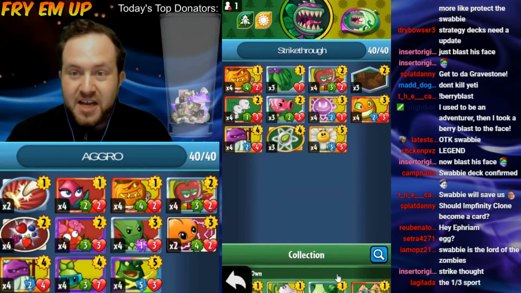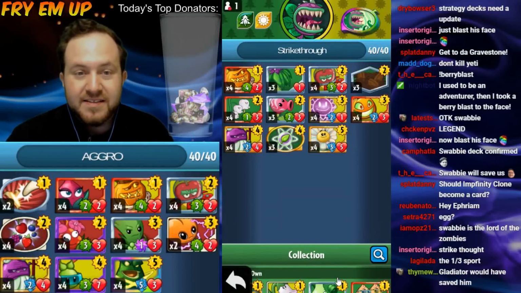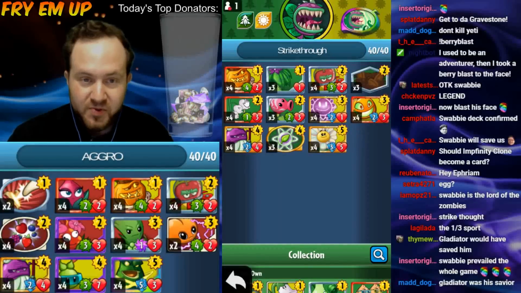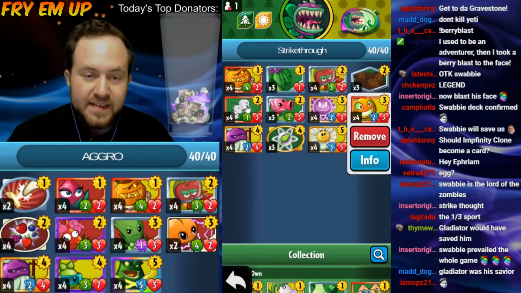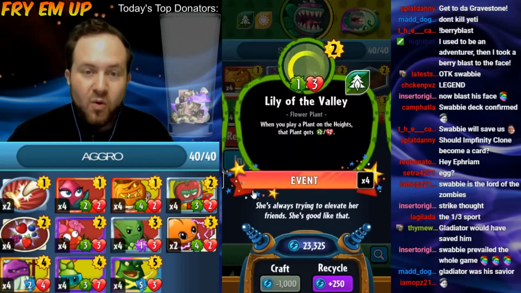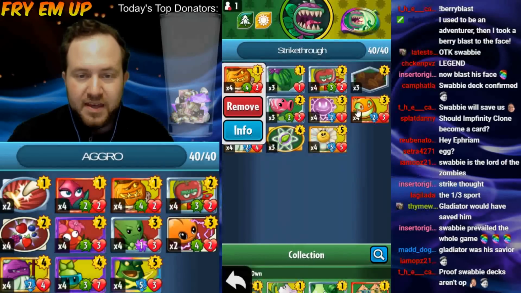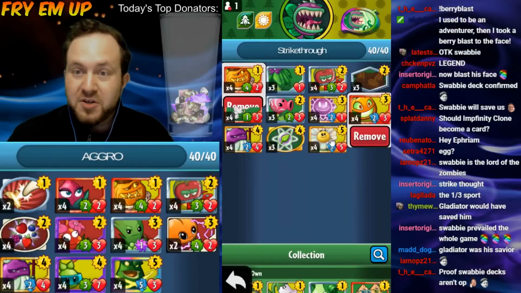Alright, this is what I got for Chompzilla. Now, this is not the best Chompzilla deck, but this is a pretty budget deck. By budget means there's no legendaries, no super rares. It does have event cards. I think everyone who's been playing the game for a while is going to probably have a few Lilies of the Valleys, and the 2 pumpkin cards are actually pretty recent event cards.